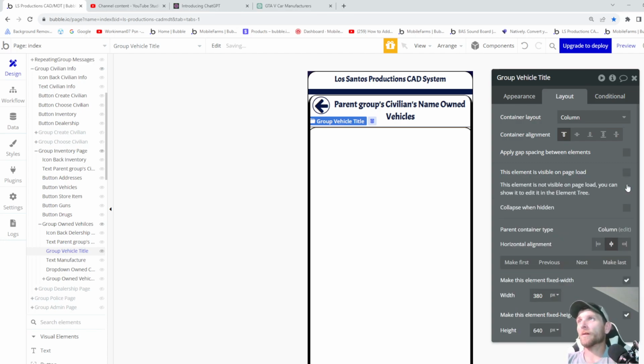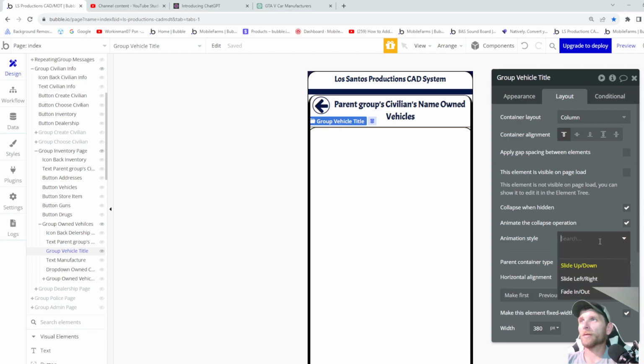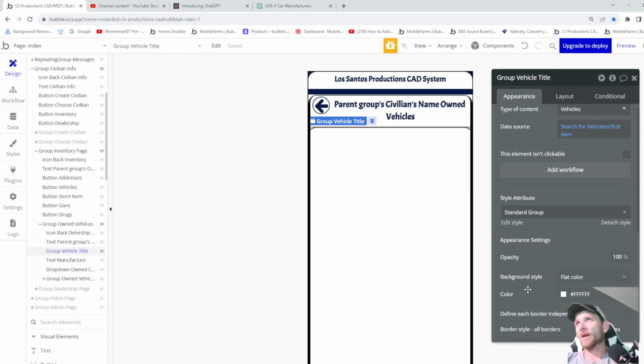It's going to collapse when hidden, animate, fade out. I'm going to move it up to the top.